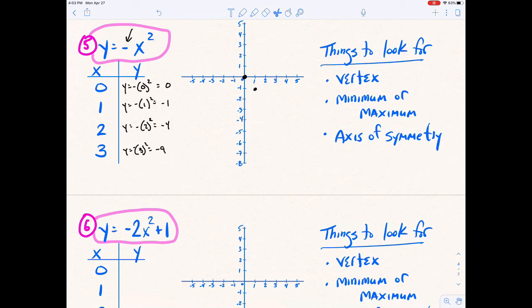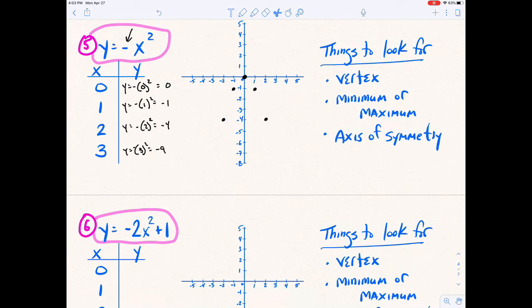So positive 1, negative 1 is right here. And while I'm at it, I'm going to go ahead and make the symmetric version as well. And now I'm going to do 2, negative 4. So 2, negative 4 is about like this. And 1, 2 spaces to the axis of symmetry. So 1, 2 spaces over.